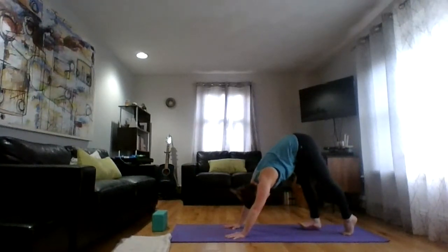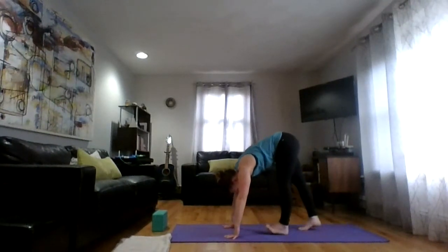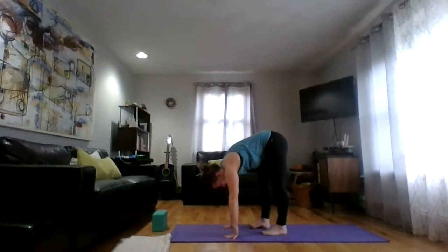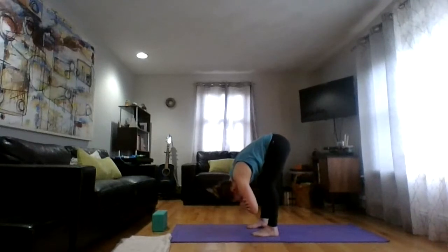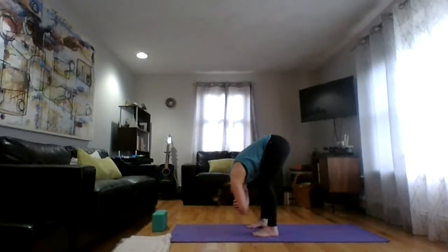Slowly start to walk your feet all the way up towards the front of your mat. Come into a ragdoll forward fold, feet hips width apart. Let the knees bend, grab for opposite elbows, and just let your head hang. Sway your torso gently side to side.